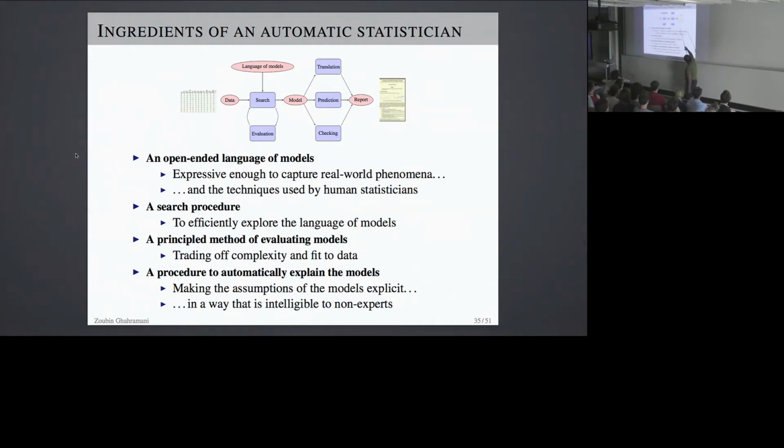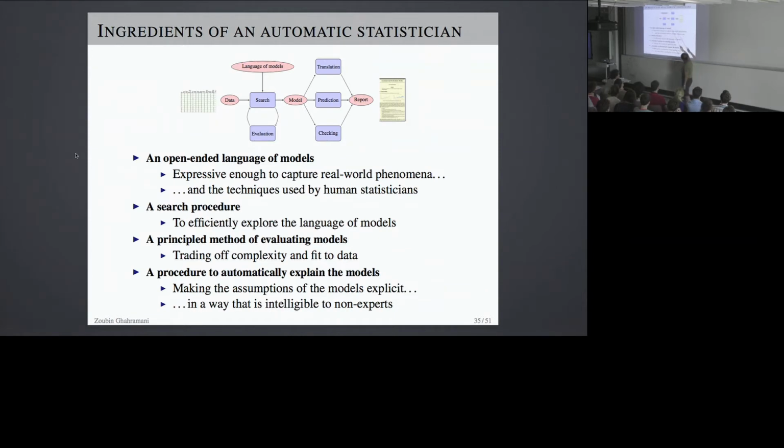Okay, so here are the ingredients of the automatic statistician. The idea is you have data, it comes in, and then you're going to try to search over models of the data. In this case, we're going to think about probabilistic models of the data. But it's not a question of enumerating 6 different probabilistic models and evaluating those 6, and that's it. We want to do something much more exciting and interesting than that.